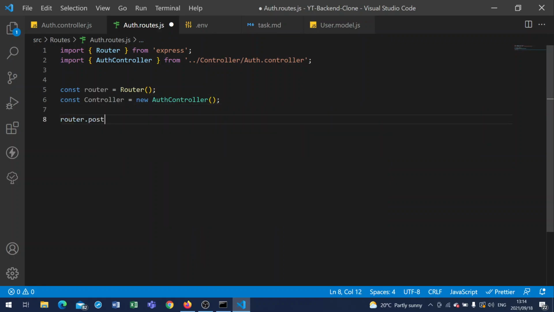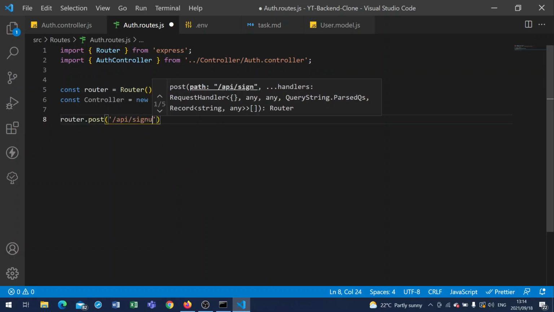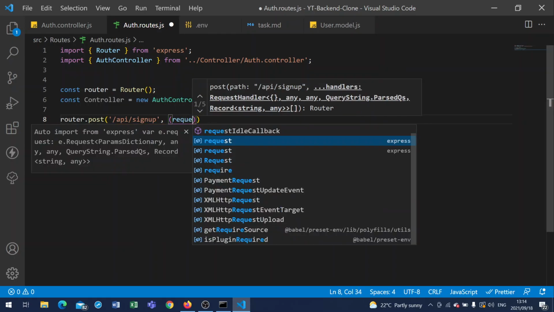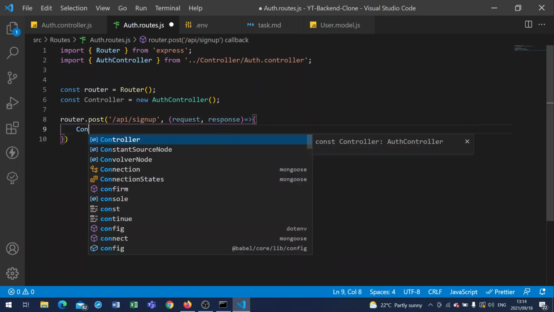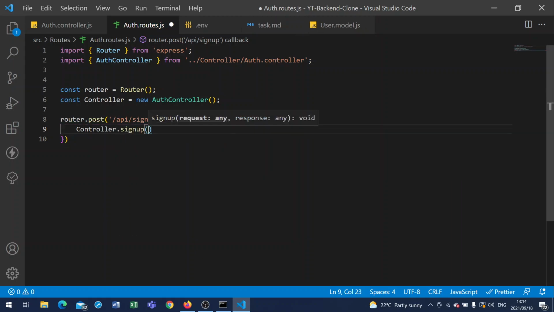Say router.post, and then this will be /API/sign up, and here this will take in a request and a response. We make use of the controller to handle this sign up, right? And that's where we throw in the request. Remember the request and response are coming from this express callback function.